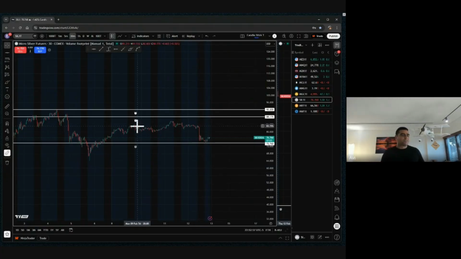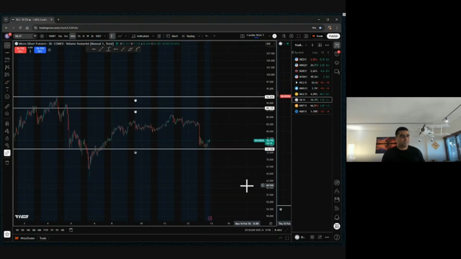So for now, I'm still using these 30-minute chart levels, but like I said, I'm interested to see if there's a way to identify imbalances without levels. So for example, the price went down here. I don't have a level down here, but if I was able to identify an imbalance here, maybe set up some sort of alert or something, then watch it and maybe catch the long from here. Now you got something. If I did catch that, then I would target probably this area and this area for targets, which would be huge, right? This would have taken, I don't know, 10 hours to go or something.